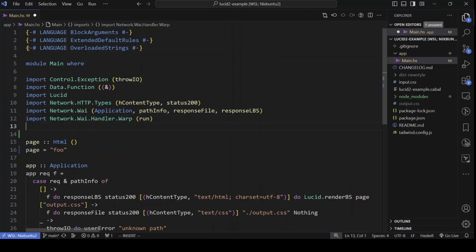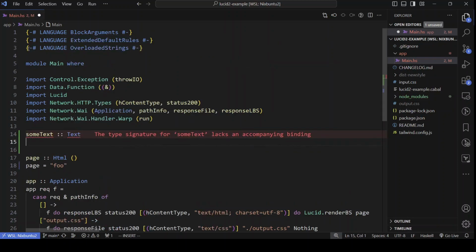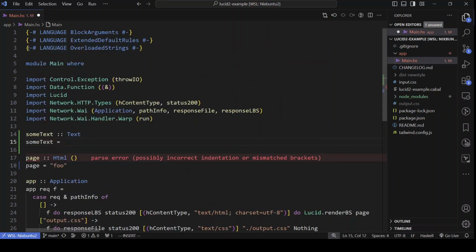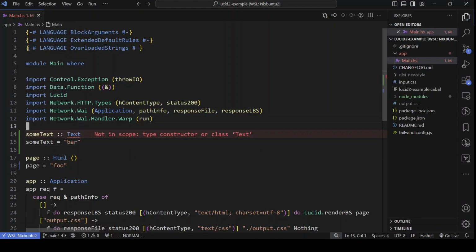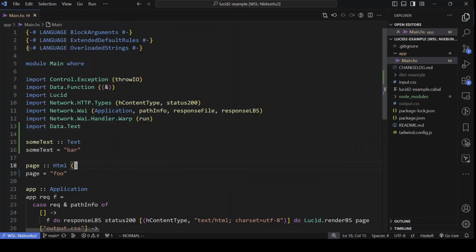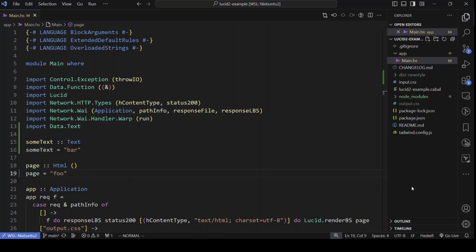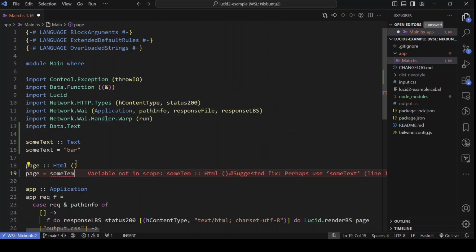Okay. So now, suppose I had some text lying around like this, and I wanted to insert it into an HTML value. I can't simply put some text like this because, of course, this is a Text and this is HTML and the types don't match.